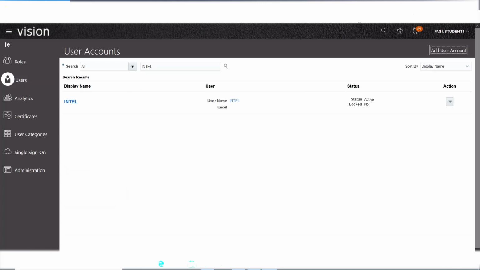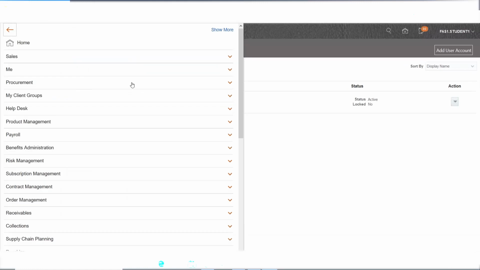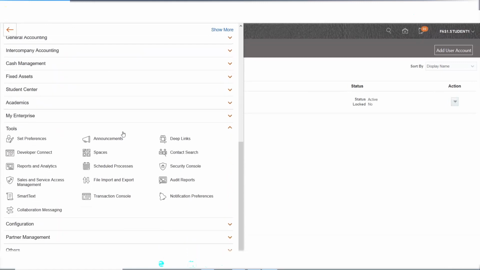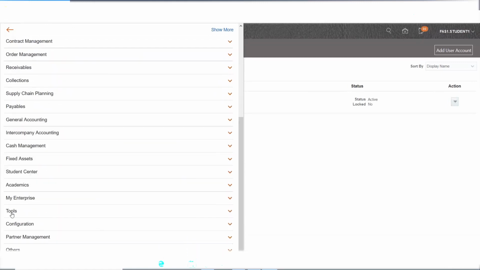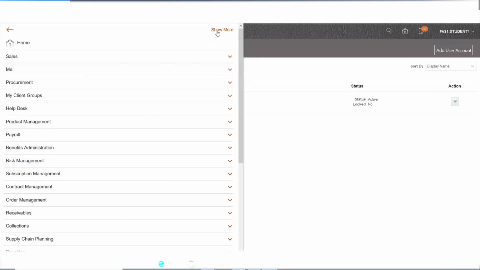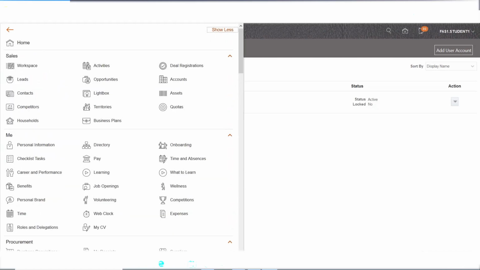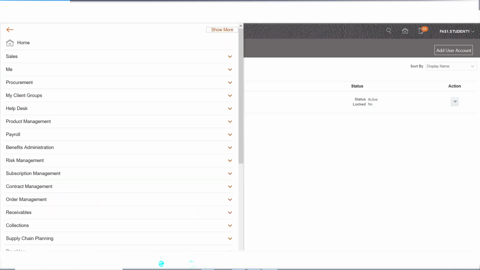Go to our user, go to navigator, click on the navigator bar icon. So here it is displaying all these options. Here the tools are expanded. When you come to this navigator window, you can see the show more option. If you click on this, it will expand everything. You can collapse it by clicking on show less. If you need the detailed view, all that you see here we call a task. You can select accordingly. By default, it would be like this.